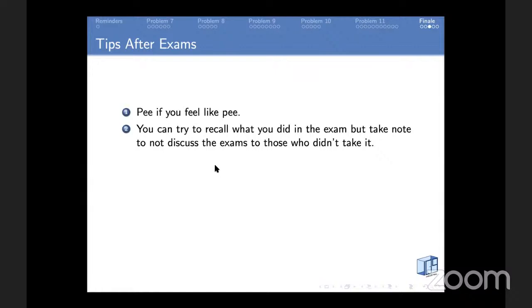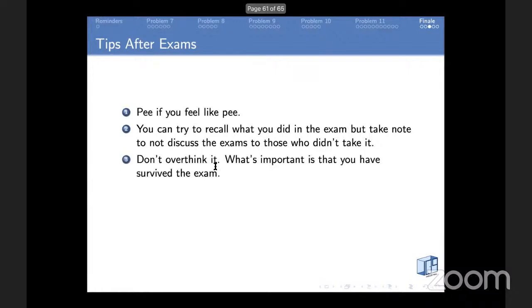And based sa academic honesty, you shouldn't discuss anything during the exams, just right after. Kasi it will be a spoiler din dun sa mga magte-test. And kahit sabihin mong ang makeup exams nila will have a different set, just to be safe lang, don't discuss it sa mga hindi pa nagte-take. Next, don't overthink it. Siguro, it's a counterintuitive example dun sa kanina. Pero para hindi na kayo mangoblema masyado, huwag nyo na lang isipin, what is important is tapos na yung exam.